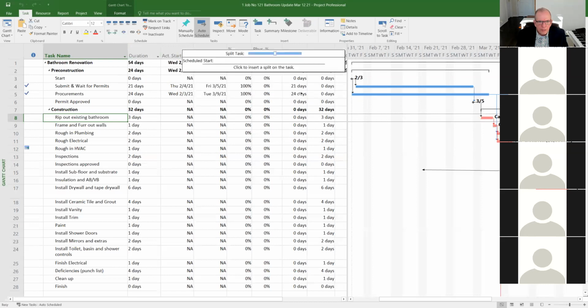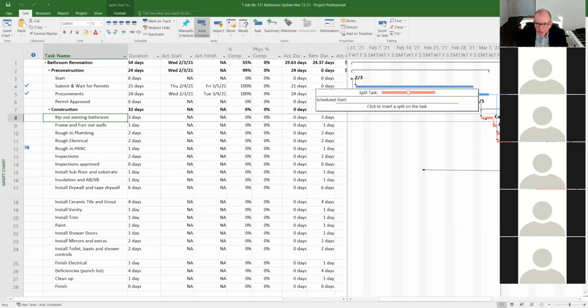You should see that. Click to insert a split task. I'm going to try and click it. I can see where it, if I slide along here, it tells me days, right? Wednesday, Thursday, etc. So where it says Tuesday, I'm going to click that and move it a day. So you see how it split it?